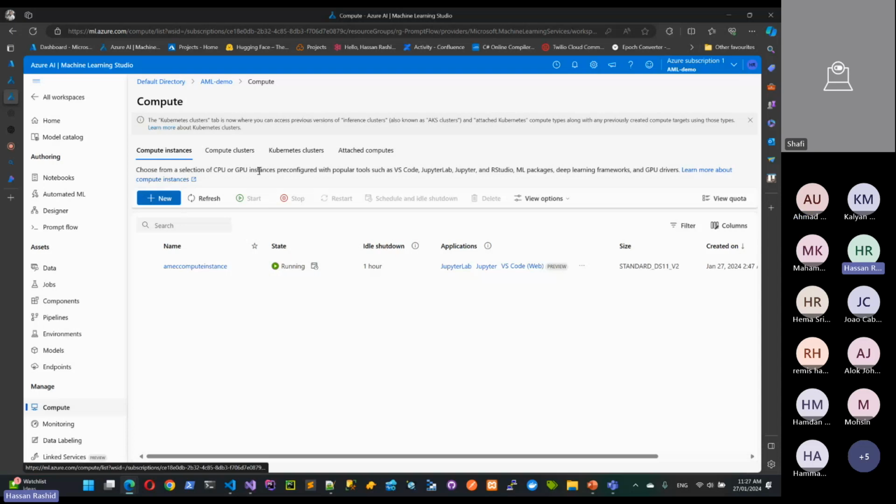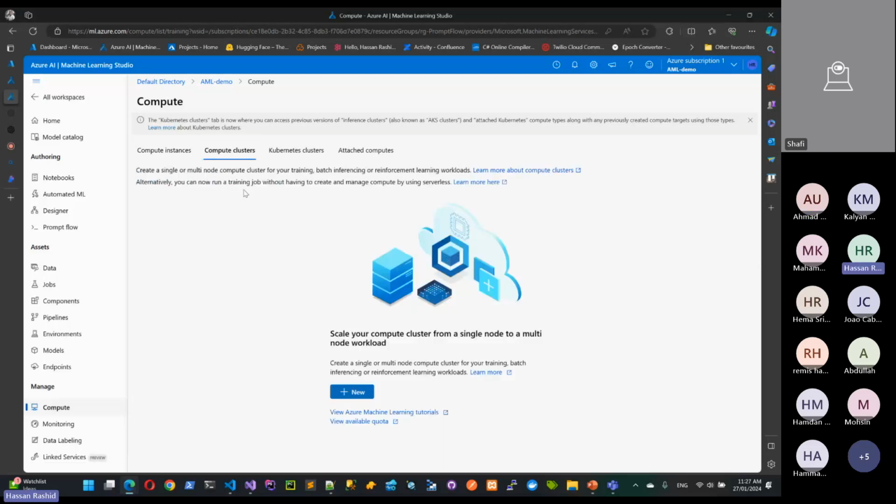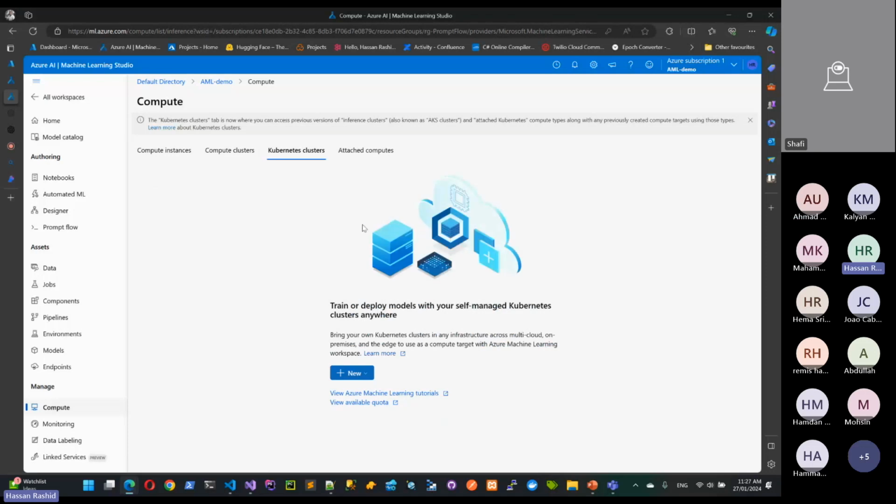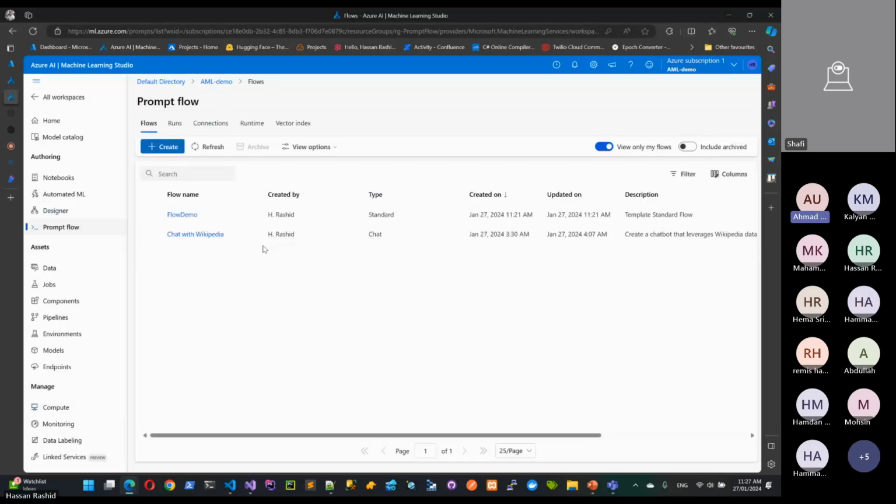Yes, and there is another completely different option here, which is to run this whole thing serverless. That will be charged based on runtime, and Microsoft will take care of, let's say, your scale up and scale out. You can also deploy a cluster of computing, so it's not necessarily a single instance. You can work with Kubernetes as well. Yep. Perfect. Thank you so much, Hassan. I think that answers the question. Okay.